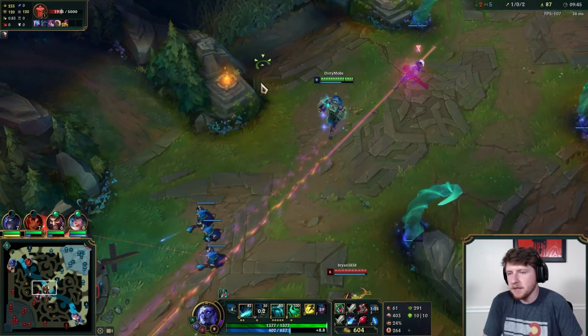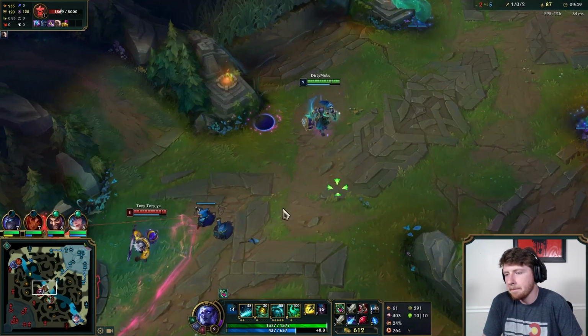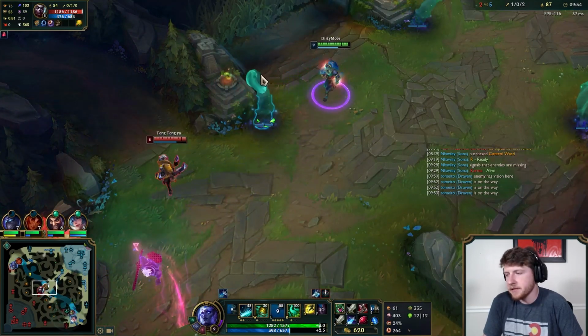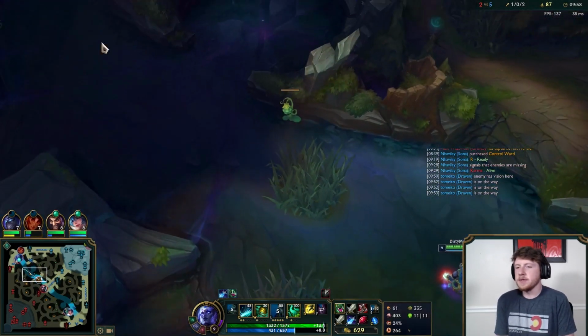Yeah, I was kind of baiting Karma there. I knew she was there, and I was trying to waste her time a little bit. These are pretty low percentage E's. They're just kind of throwing them out on a whim. There's a fight going on top, so I'm going to rotate.